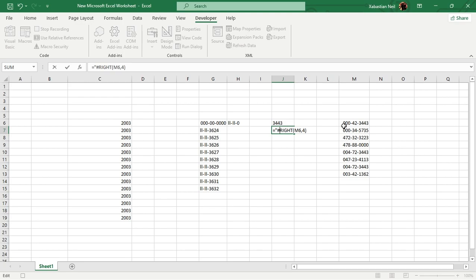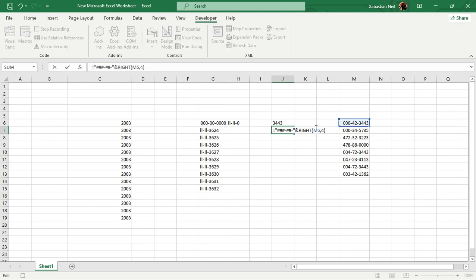Let's start with hash, hash, hash, dash, hash, hash, and then dash again. Don't forget to put in the dashes or it's gonna cause an error. Now I'm gonna close the double quotation and put an ampersand.